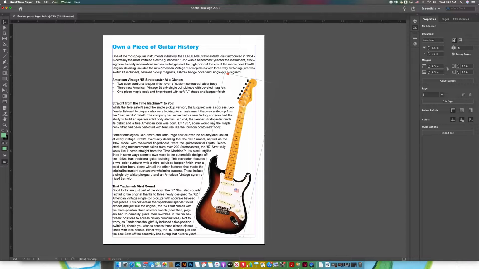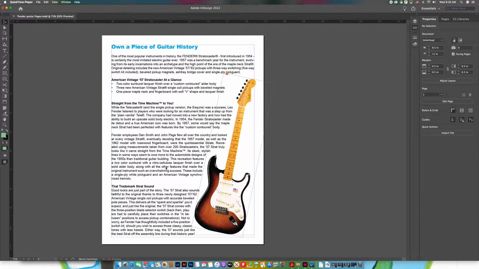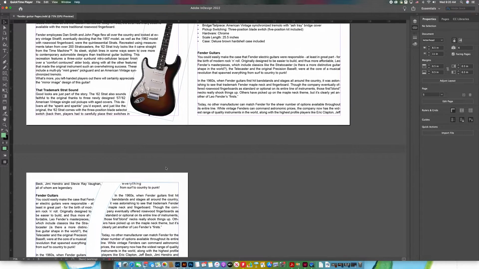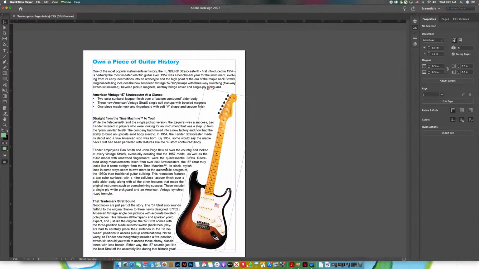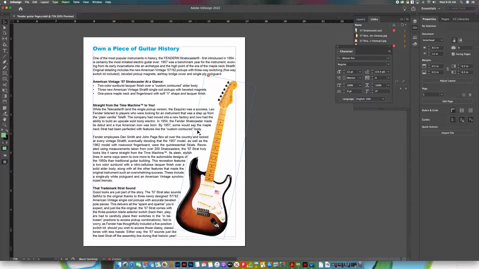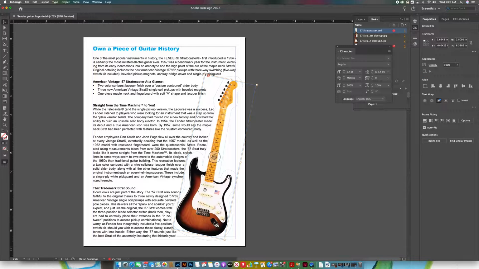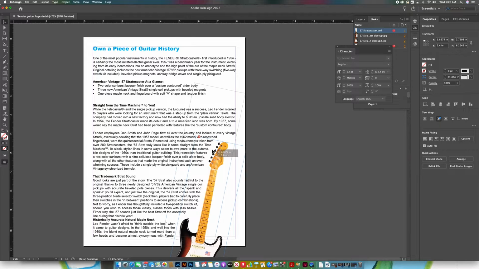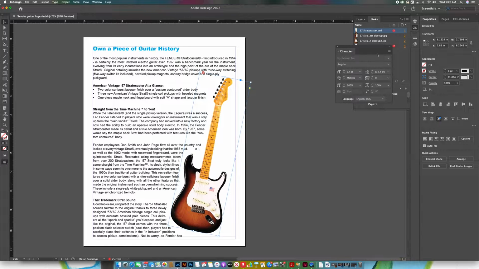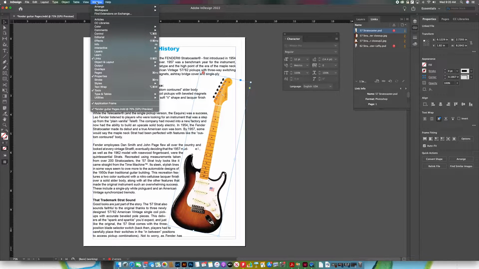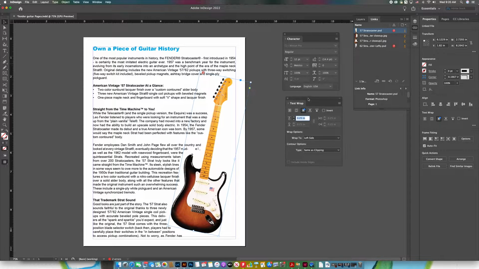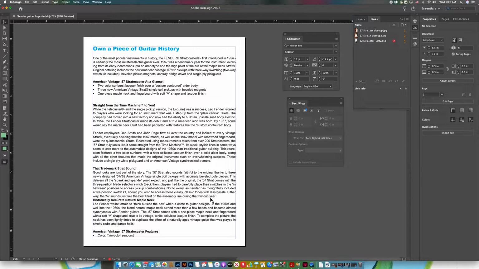To go over a few things on this assignment, this is how it should be formatted with your paragraph styles. I'm going to show you how to do this, how it wraps around it. Make sure you have your text wrap options up, how it flows. That's how you do your text wrap. I'm going to X that out of there. I'm going to paste it back.